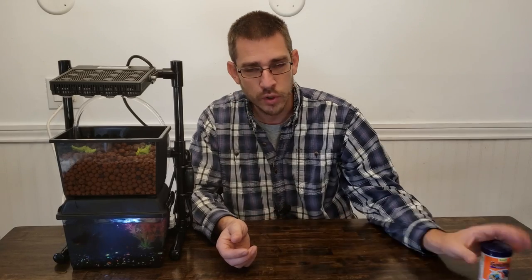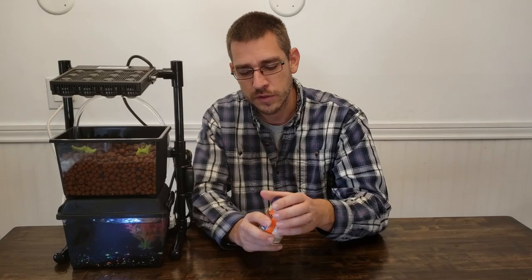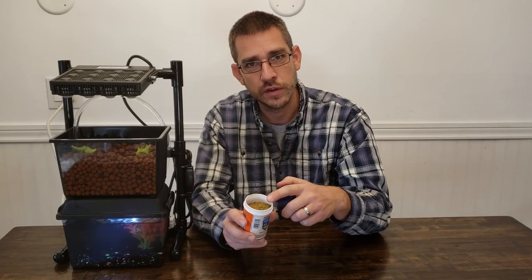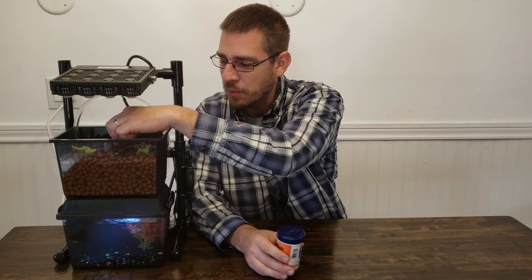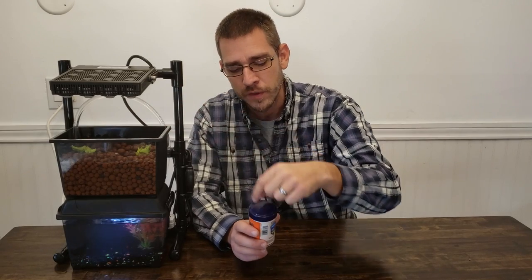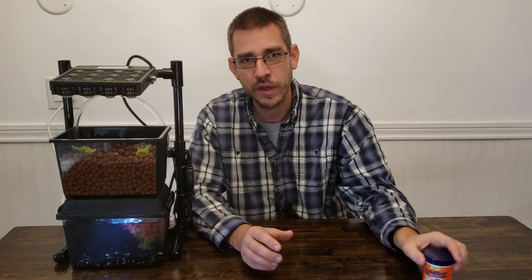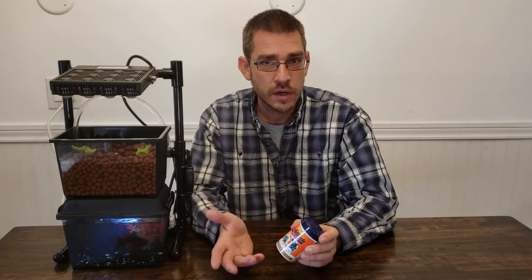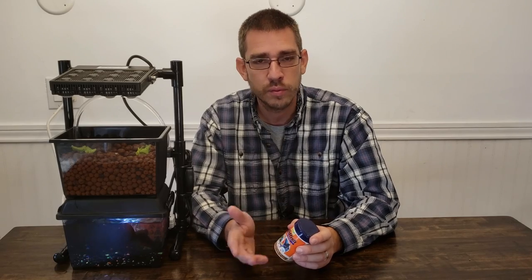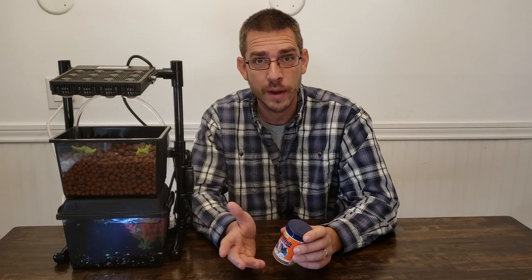And so the only input is really our fish food. As we add our fish food, I'm using these small little granules instead of the fish flakes, because the only way to feed the fish is through the little standpipe in the grow bed. So we'll sprinkle those little granules there, and they fall right down into the fish tank, and that's how we feed the fish. Now the nutrients in here, of course, include some that the fish don't eat, like leftover food and things like that. That also will get broken down by bacteria.